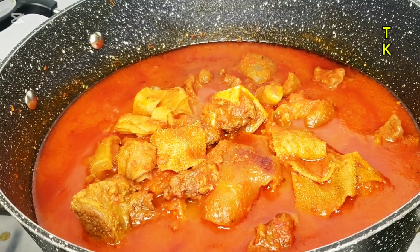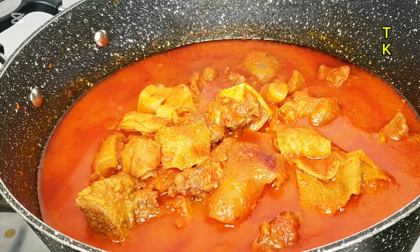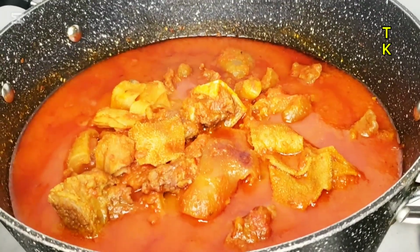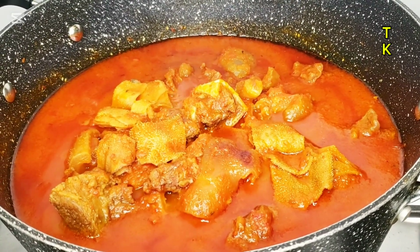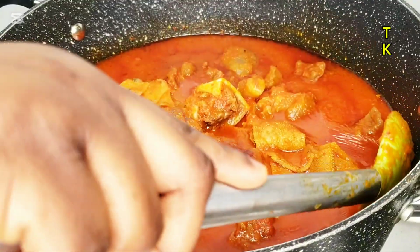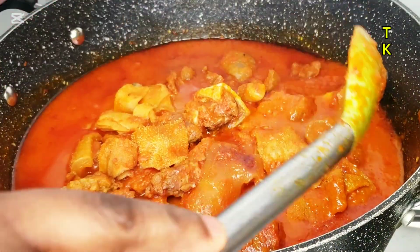And guys, guess what I paired this buka stew with? Amala and okra. And yes, I'm going to be dropping a video on how to make okra without potash, if you are trying to get it to be slimy.